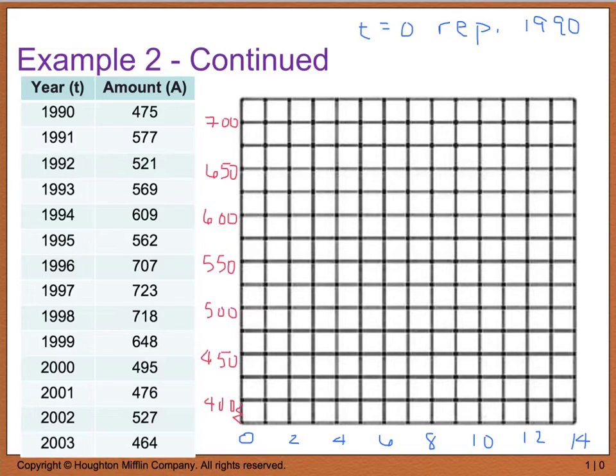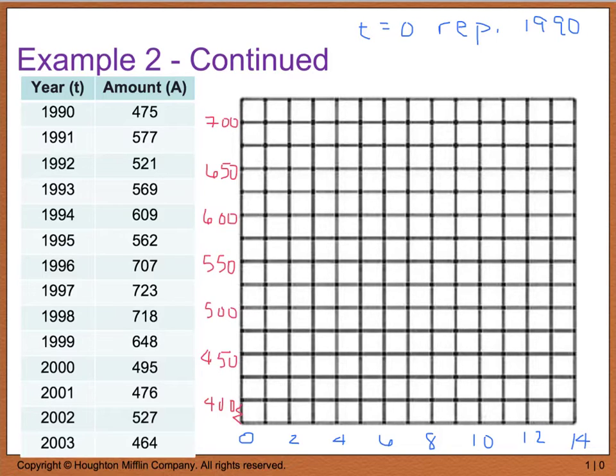The one thing that is extremely important when you are plotting data is that you actually label your x and y axis. If you do not label it, I don't know what increments you're using, and I won't be able to help you out with any partial credit. So please be sure to label your axis.